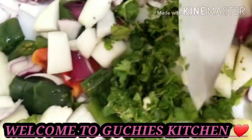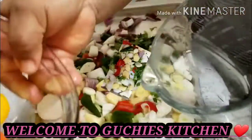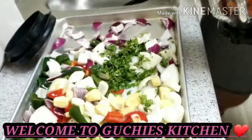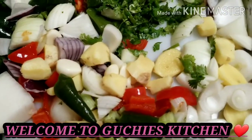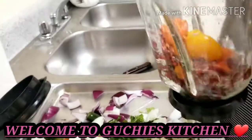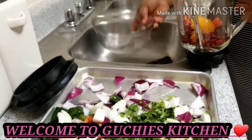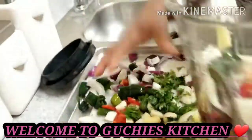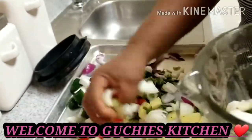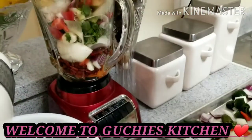So I'll go ahead now. I just want to carry you along like this. Some water. I don't want it to be too watery. Blend and then I'll continue to put the remaining ones.